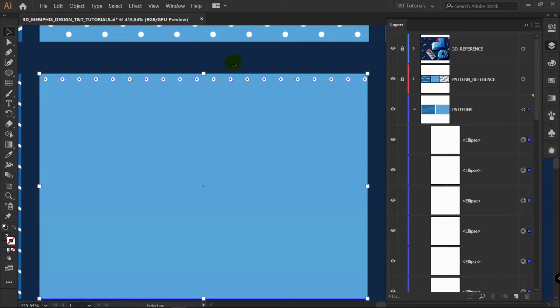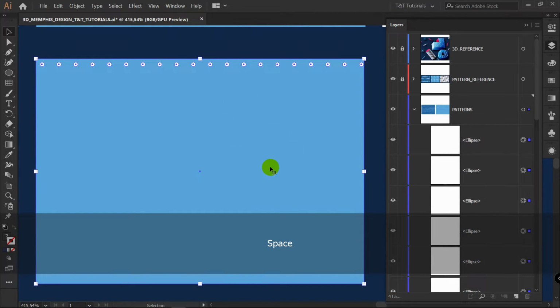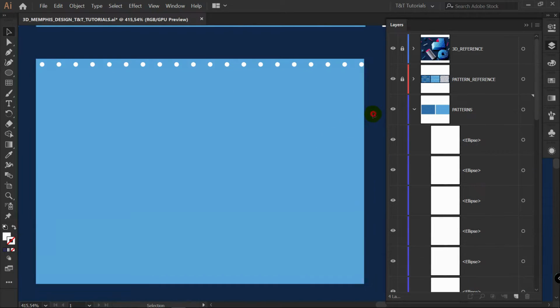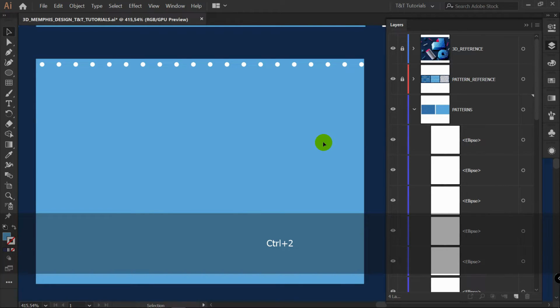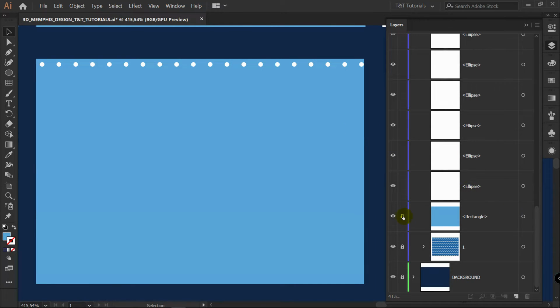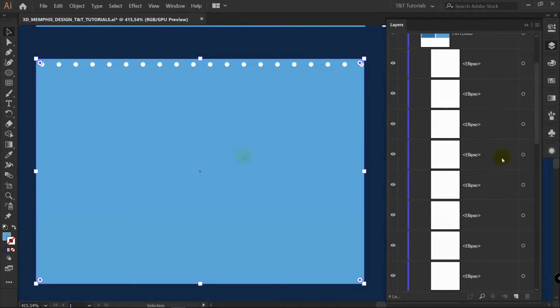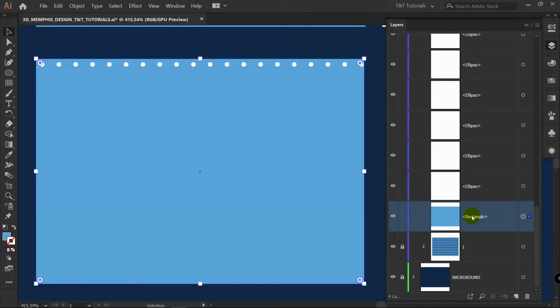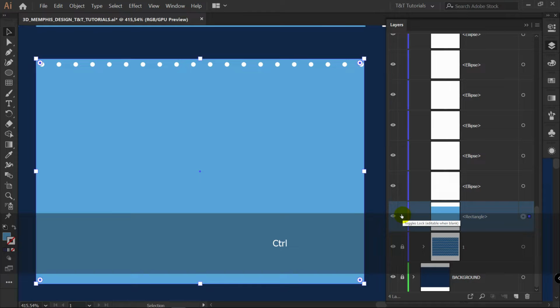Select all these ellipses, and as you can see, each time that we manipulate our pattern, we pick an unneeded layer, and this unneeded layer is this rectangle. We will always need to hold Shift and deselect this rectangle. To avoid it, in these cases just simply select the needed layer and press Ctrl plus 2 to quickly lock it. Then when you need it, you'll be able to find it and unlock it in this panel. Also, if you can't find the needed layer, for example, we have a lot of layers, with this layer selected, we're clicking on Locate Object, and Illustrator quickly finds it for us. So let's press Ctrl plus 2.